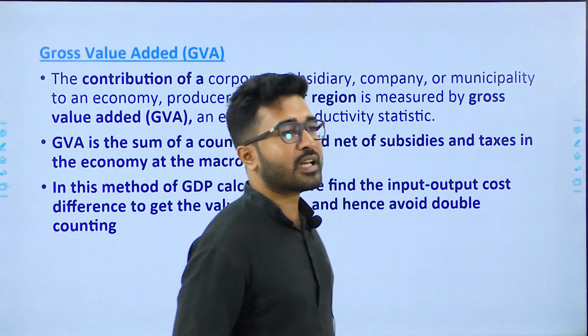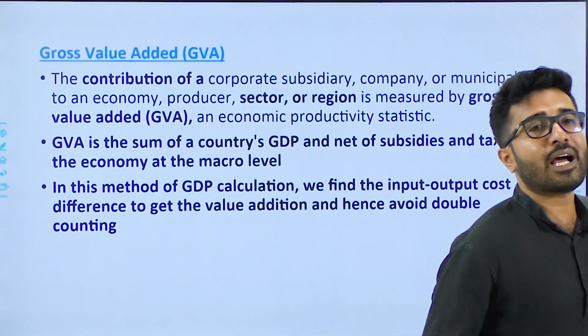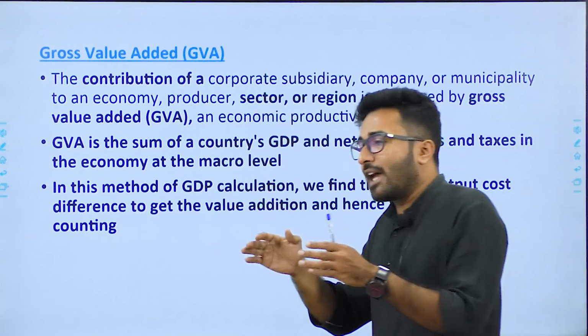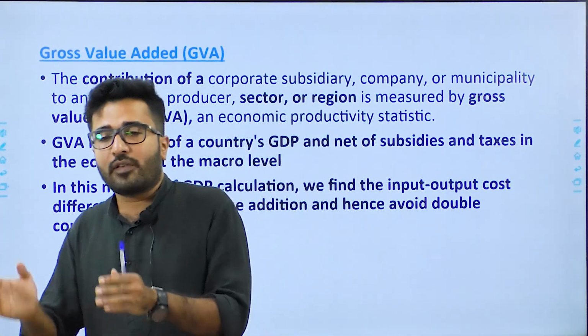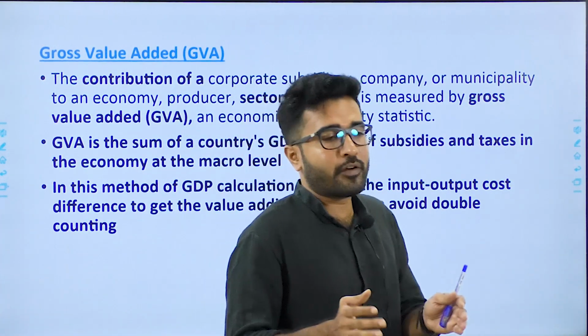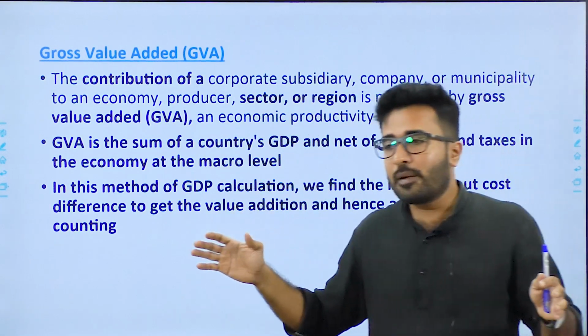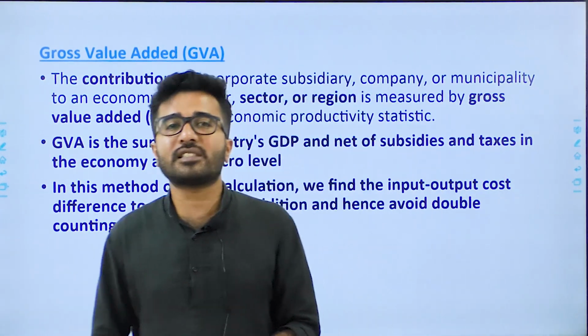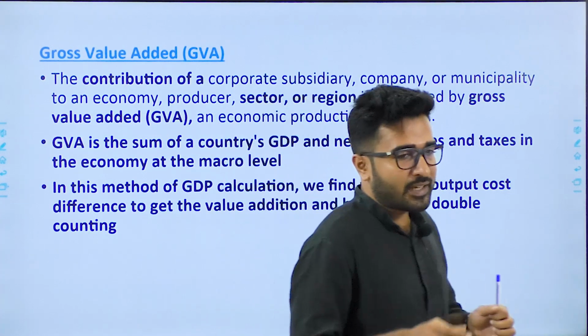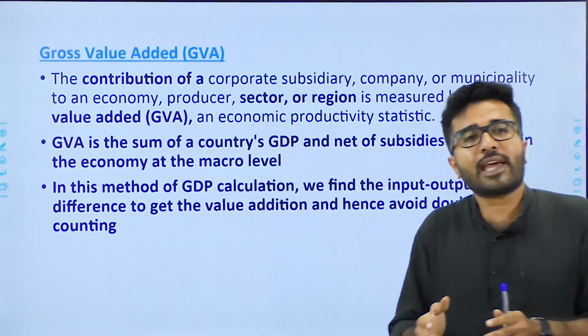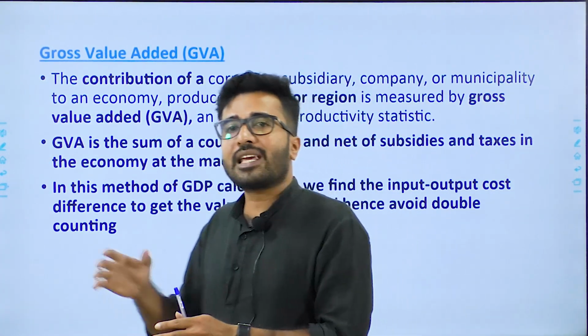We'll be having food industry, we'll be having pharmaceutical industry, we'll be having automobile industry. We will be calculating all the individual products that are manufactured by each of the sectors. We'll be taking the sum of it, then we'll be getting the GDP of the country. Okay, so aggregation of GVA of individual sectors will be giving the GDP.